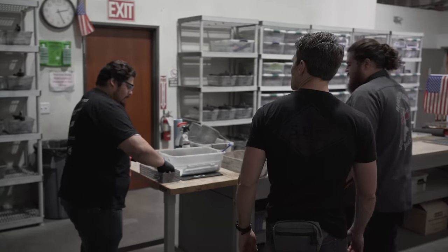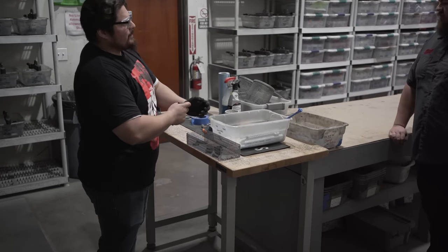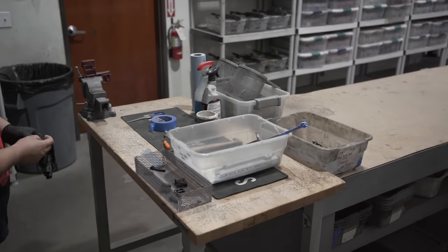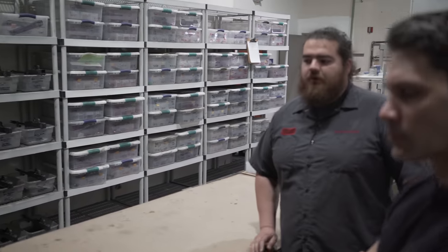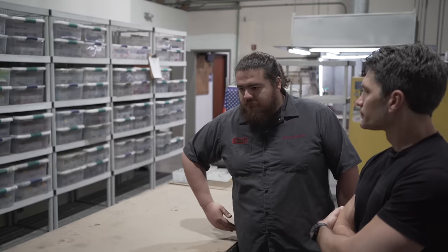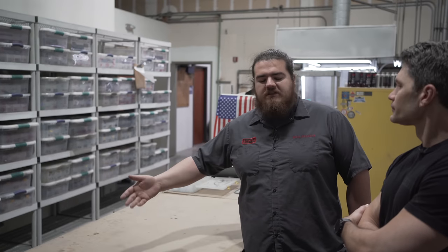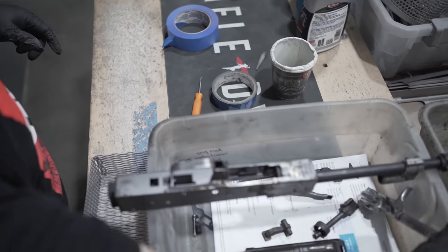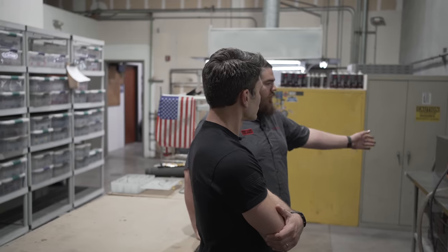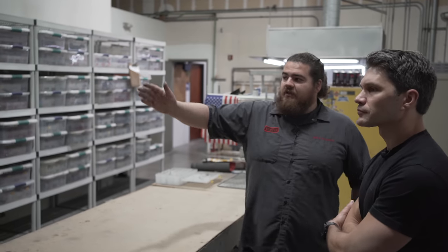We get to refinish — the messy side of the whole thing. This is my refinish guy, Traven. This is where the gun starts in the refinish process. They end up in these racks, and then right on this table is where Traven will first disassemble the firearm. As he's going through disassembly, he's doing our next quality control check — putting his eyes on everything, making sure there's nothing suspect, everything works as it should, checking mag fitment and other things along the way. He does the disassembly, pulling everything down to its core components, basically completely stripping the rifle. Then anything that has had grease or oil goes through our ultrasonic tanks to help clean them up. Then they go into the rack where they're basically waiting to be blasted.